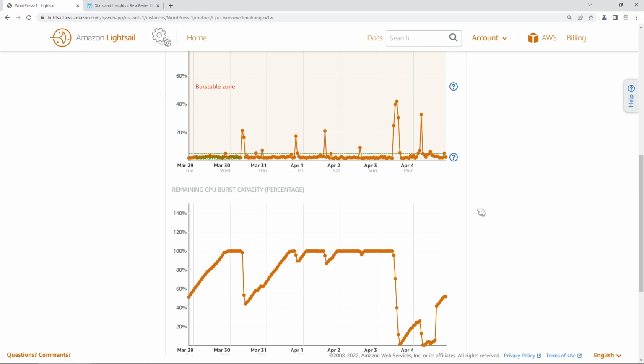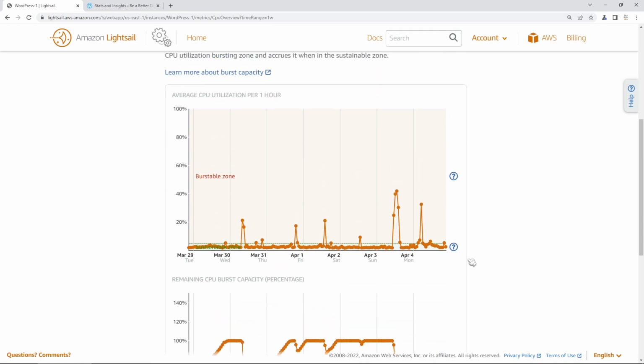So I'm hopeful that when I upgrade this instance type, I'll get a little bit better performance out of it. Something interesting to note too is that I'm on the base plan, which I think is $3.50 a month. For every plan version you go up, the sustainable zone increases. So right now it's about 5%. If you can tell, that green line is about 5%. The sustainable zone goes up for every instance type you upgrade. So for the $5 a month plan, it's 10%. And then I believe for the $10 a month plan, it's either 15% or 20% sustainable, so that you can basically keep a higher steady state for whatever you're hosting.